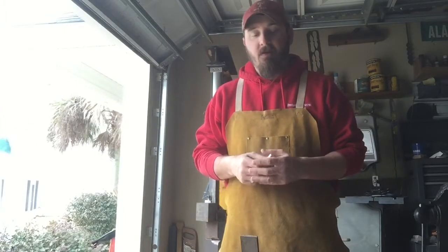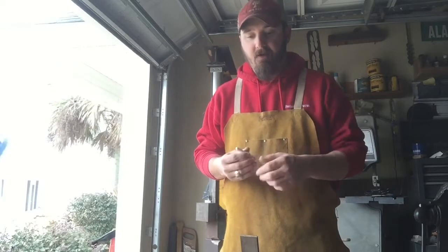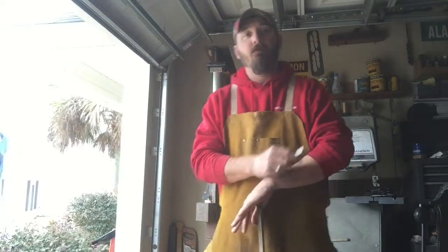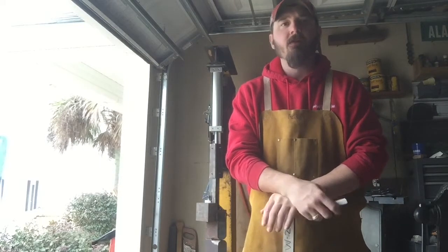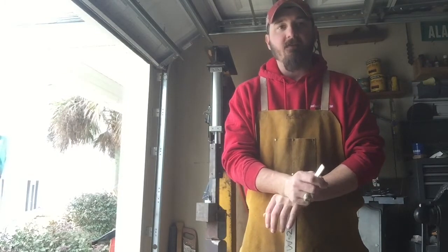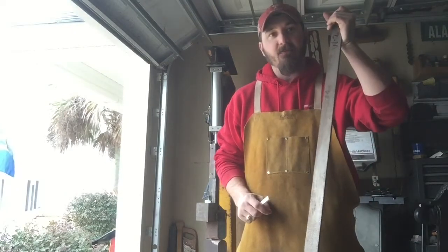However, because it's my sister, I want to go a little over the top, and I have chosen to try to hand forge this small chef's knife, which is not a big deal, but I want to try to get a nice hamon on the blade. And for that, I have this nice piece of W2.